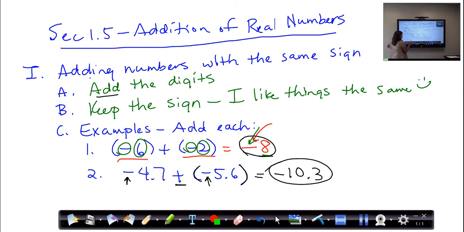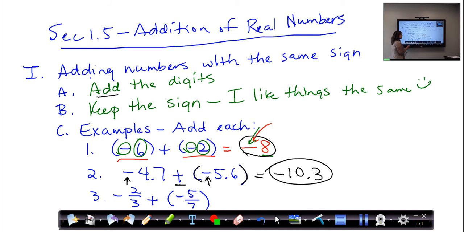And one more example. I have a -2/3 and a -5/7 that I'm adding together. Oh no, more fractions. We thought we were done with fractions. We finished up section 1.2. Oh no, fractions will never go away. We got to get really good at it. But we know how to do this. Because remember, when the signs are the same, I'm going to add the digits.